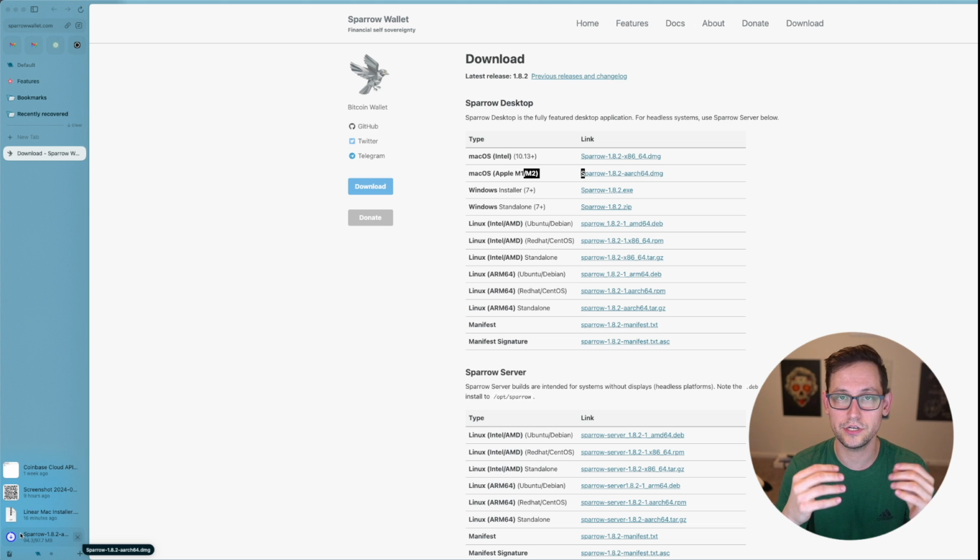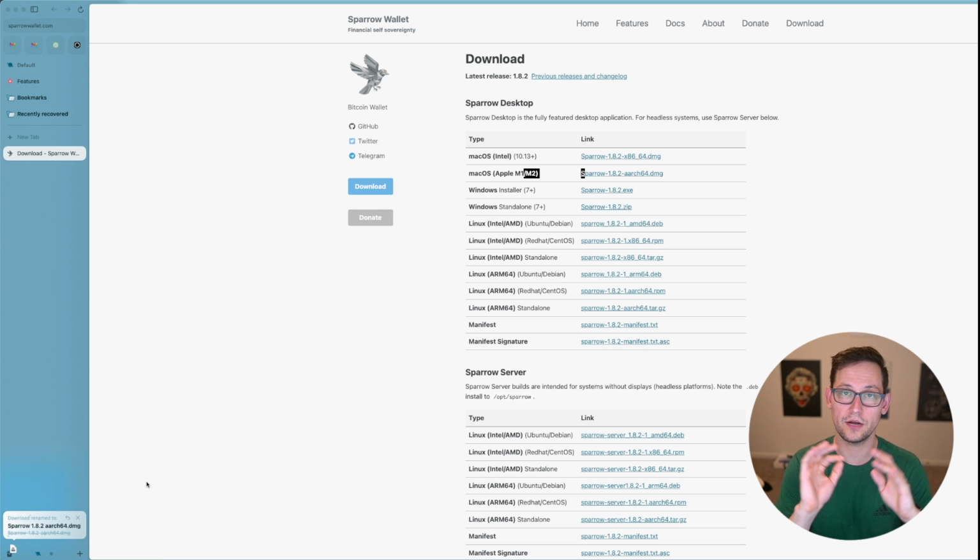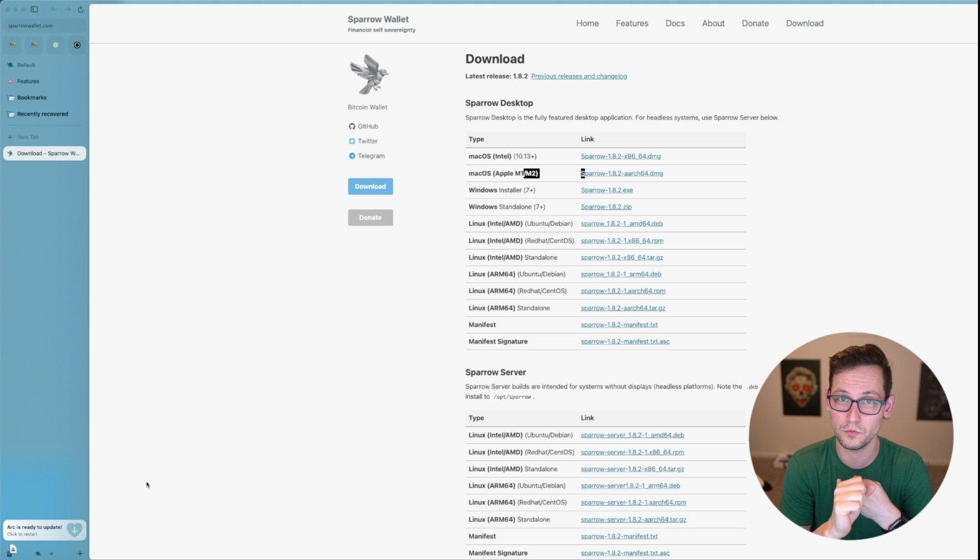A lot of times these connection errors are because my Ledger is on an earlier firmware or a later firmware than what is allowed from Sparrow Wallet. So if you ever come across any errors like this, make sure you have the latest copy of Sparrow Wallet and make sure that your hardware wallet, in this case my Ledger, is using the latest Ledger firmware.